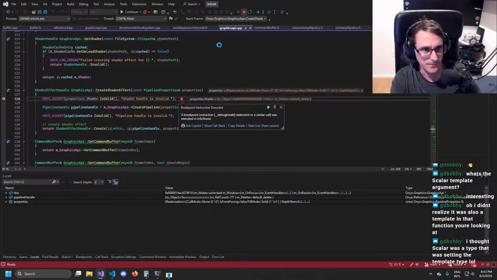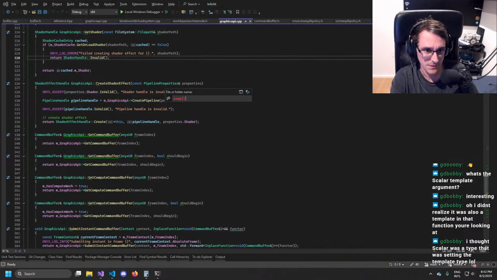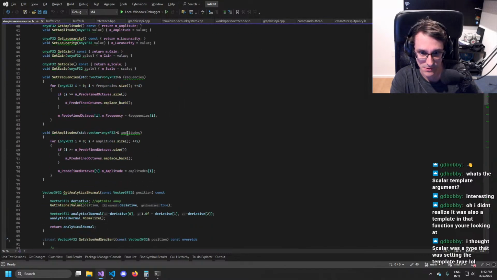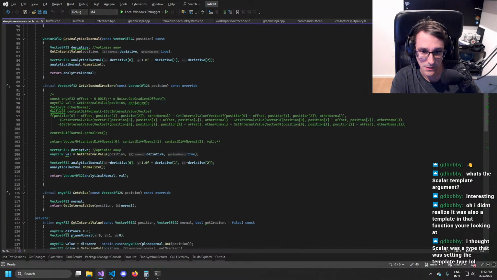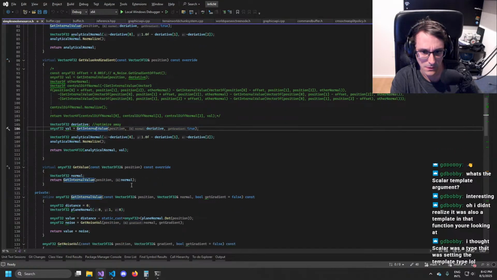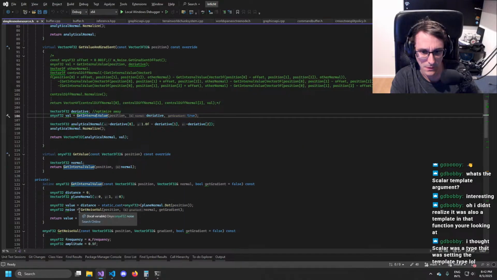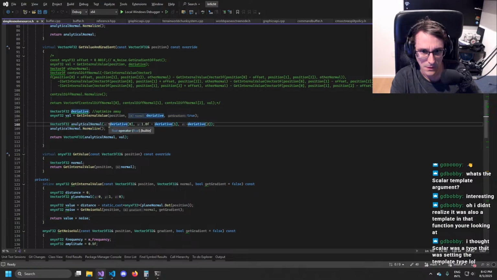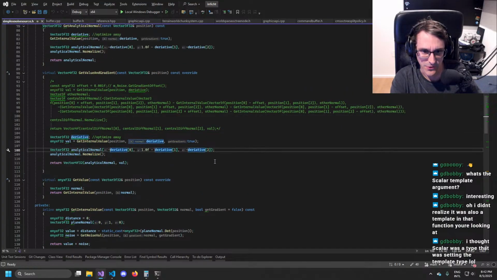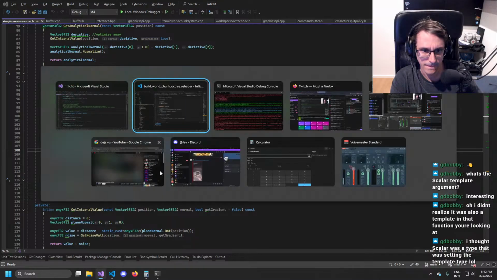So in the simplex noise source, get internal value. That's just a gradient or what?